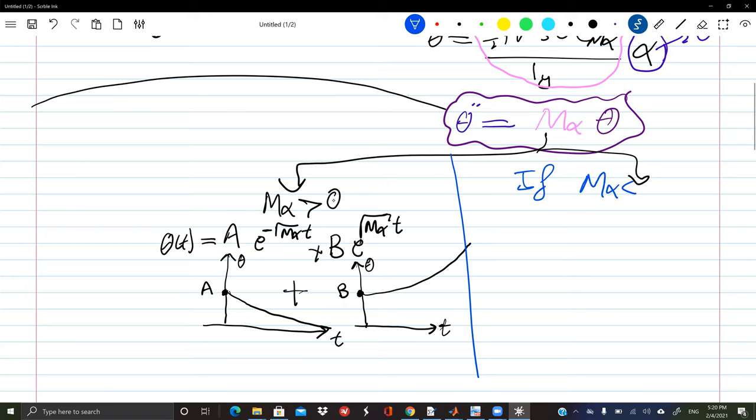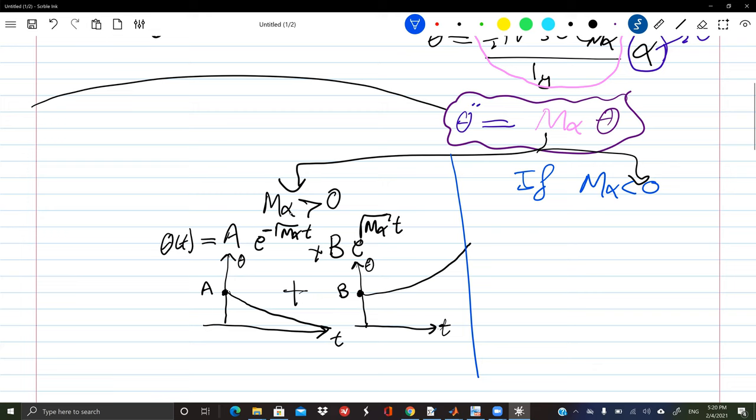If M alpha is negative, on the other hand. Sorry, I had a quick question. In lecture, I think you had the two reversed, where you had B going down. Is there really any real indication? Okay. No, it doesn't matter, right? It's any constant here and any constant there. These A and B really depend on the initial disturbance that you give. It doesn't matter.